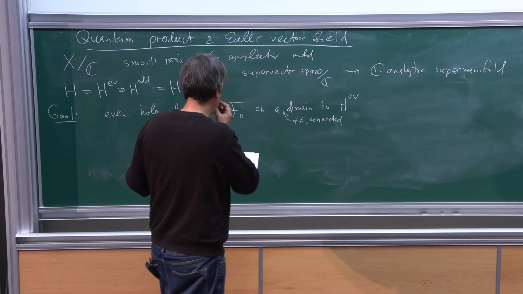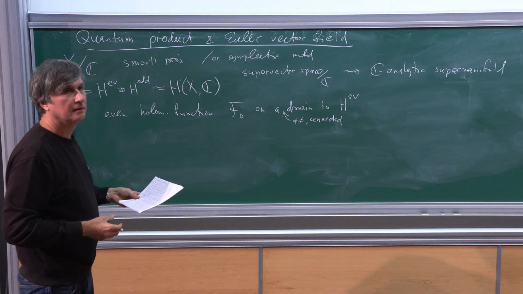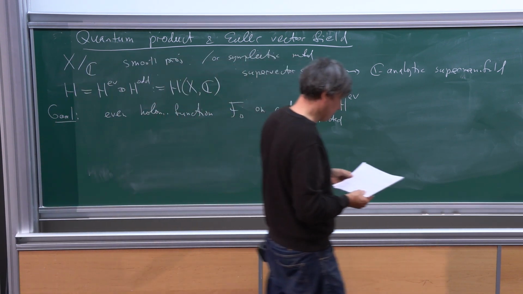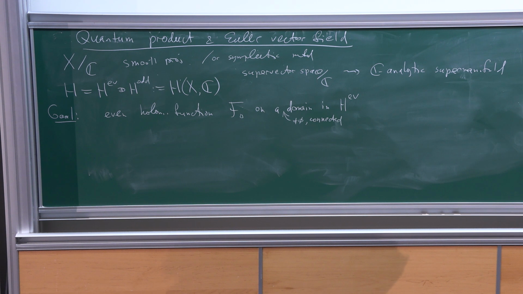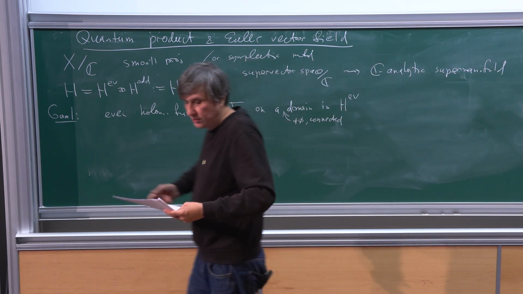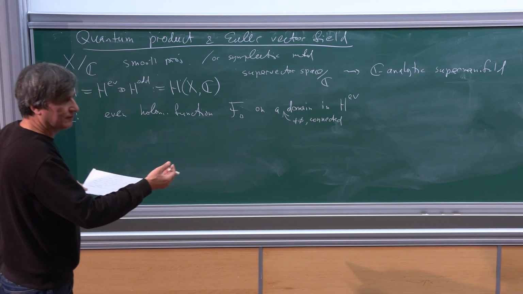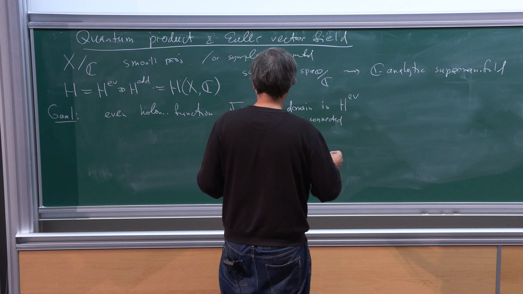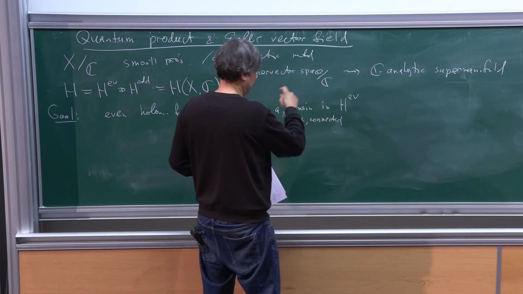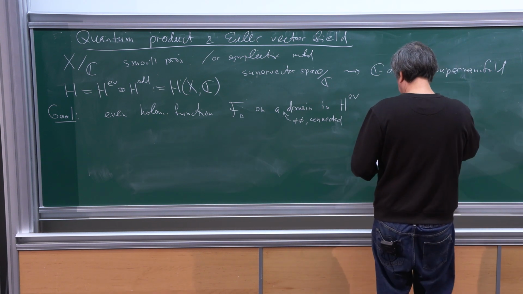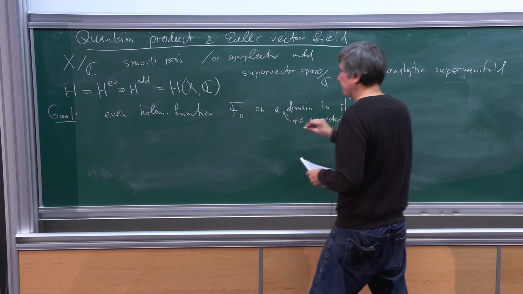So the supermanifold is just the even part equipped with some superstructure. Algebra functions will be this. So those are the functions on the manifold. Those are the super functions. So functional on the supermanifold. But to define the domain, you keep only the even part. So it's the point I just said.